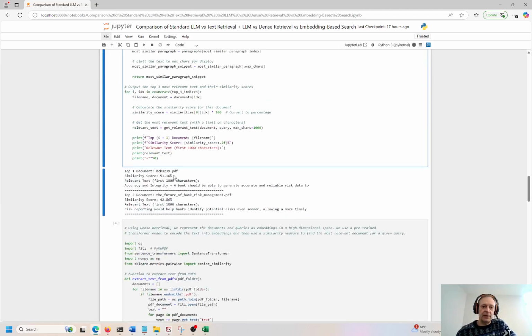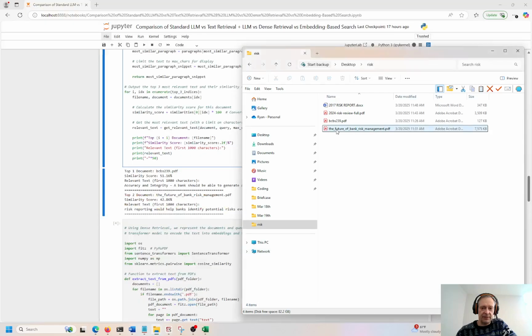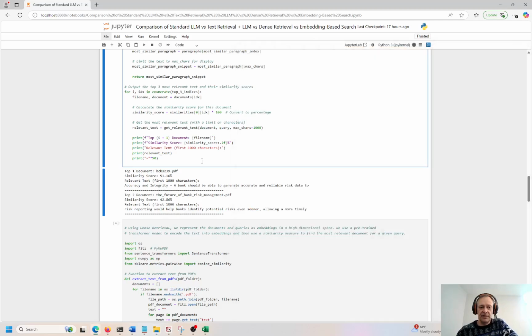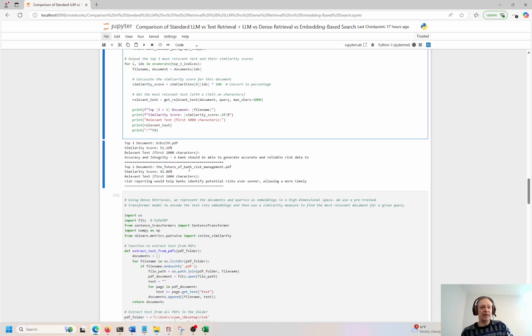That's what works. So I just gave it 3. I gave the model 3 sources of information right here, right? Just these 3 PDFs: the risk review, BCBS 239, and the future of risk management. So it can make some accurate analysis and some decent predictions. But can you imagine how powerful this thing would be if you scan over 1 billion PDFs? It would be much more robust and much more powerful and much more interactive. In this case, if I had 1 billion PDFs, I don't even think it would fit on my laptop, but I could do that type of analysis. It would take quite a while. But that's how these things work, right?